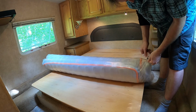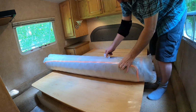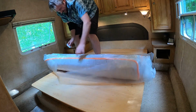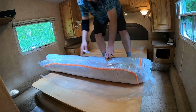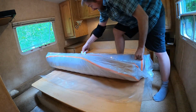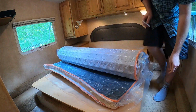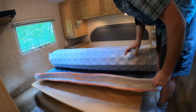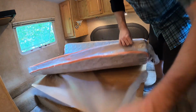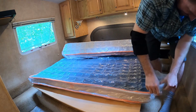Alright, let's see. So we only want this outer layer. Look at that. Watch the thing knock me over. Alright. Now there's tape holding it. Woohoo! There we go. It's go time now. And then we're going to take it out of the bag completely and just let it rock.